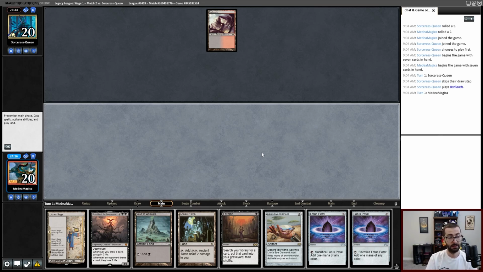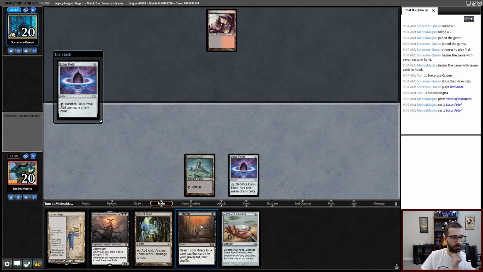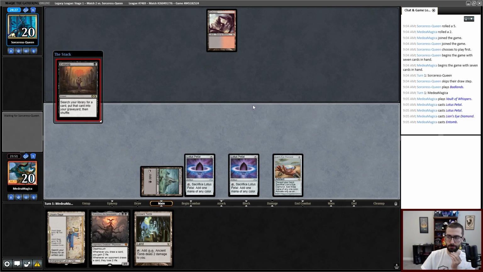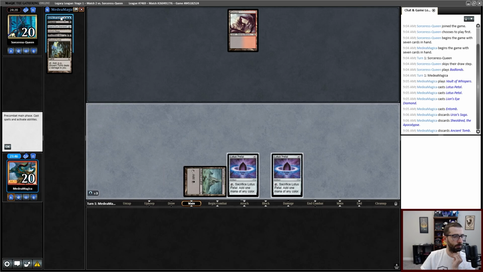Or I can play Vault, Petal, Petal, LED, Entomb, Echo, and go into the second half of the turn with 2 Lotus Petals, a new 7, and my opponent might not have Entomb anymore, which I think is the way that I'm going to do this. All right. Second Petal. LED. Entomb. Grab Echo. Go for blue.